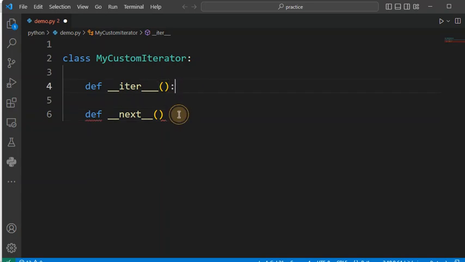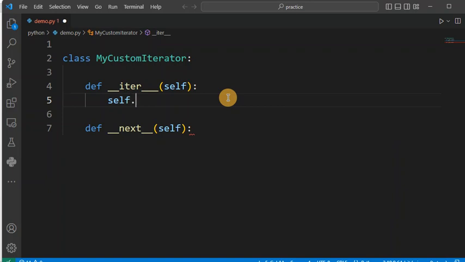Here you can see, and I have already described, every method inside the class will have at least one argument, that will be self. This is not mandatory, but you can have other arguments if you want. Instead of self, you can take own and other also. For simplicity, I am making it self. Here also we want self. And let's suppose I am going to have one variable here, self.a, or you can say self.number equals 1.